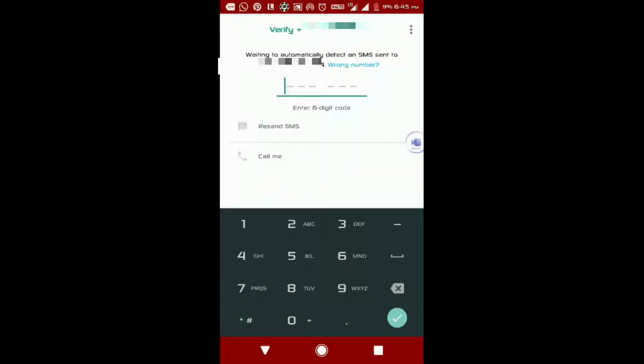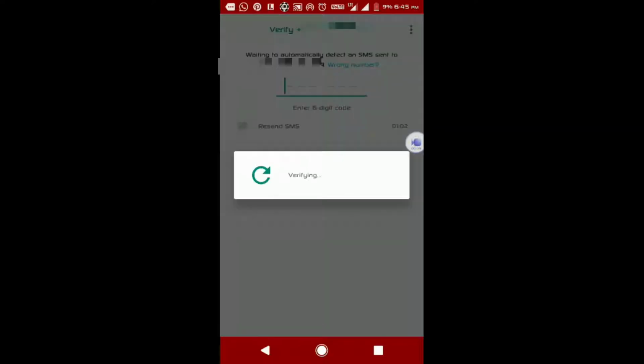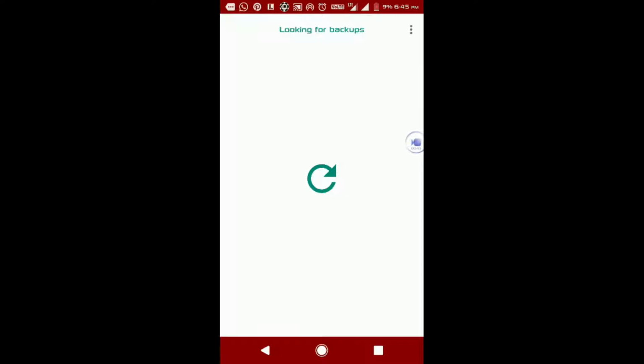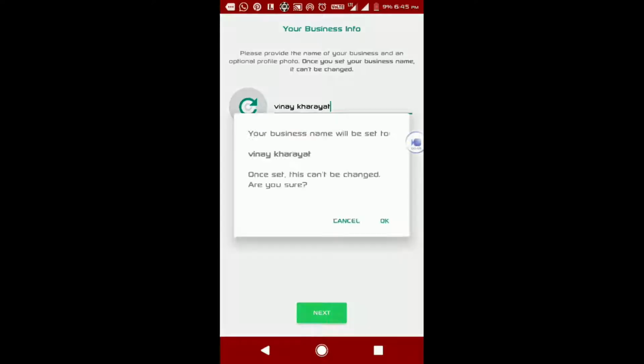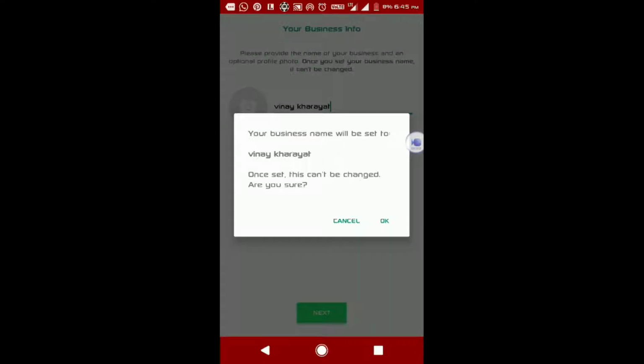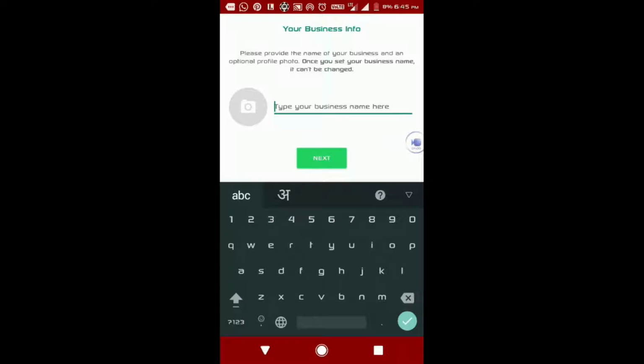Okay, its interface is pretty similar to normal WhatsApp, but let's see what's inside it. Actually, your business name will be set only once, so you can't change your name in this application.